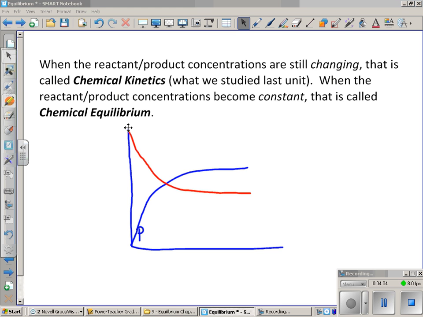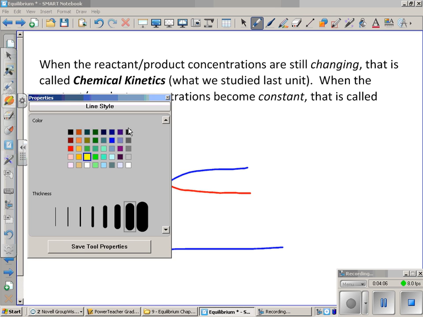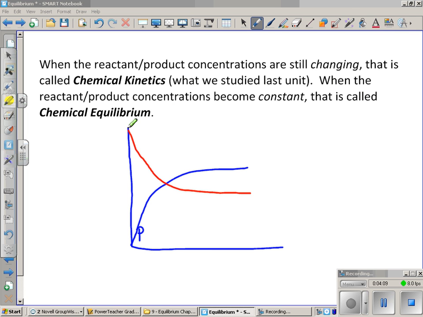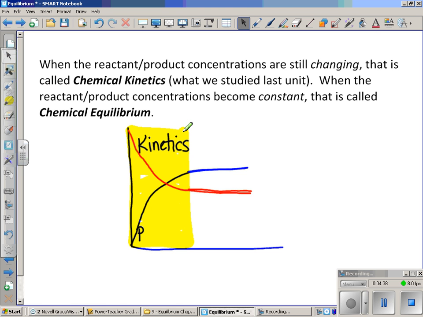Now, the interesting part is this whole segment up to about here. Okay, that part right there, that is what we call the kinetics part of the graph. That is when the rate was changing. That's what kinetics was studying, how different factors affect how fast the rate is happening. But notice what happens right when we get past this highlighted region. Notice this line is very constant.